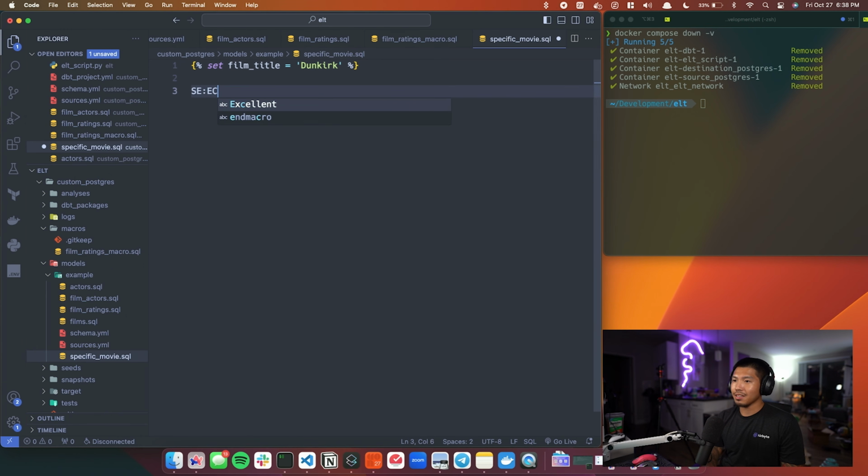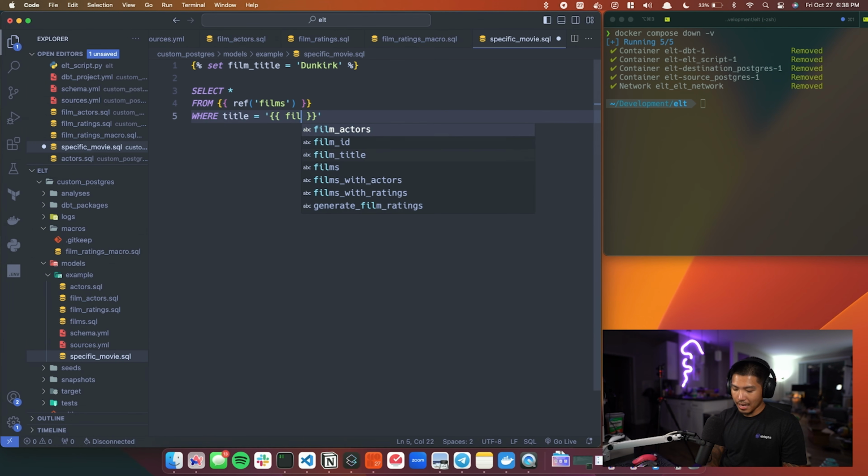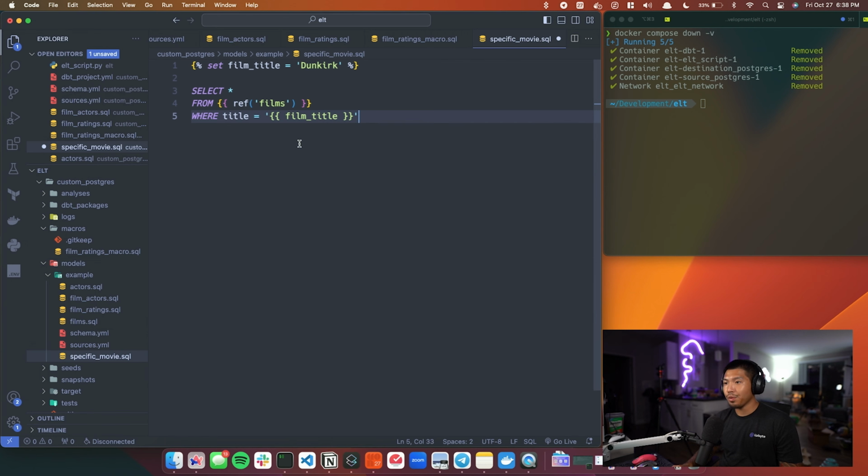Now inside of that, we're going to say select. This is the actual query itself: select all from, and we're going to reference the films table where, sticking with best practice, capital WHERE title equals, and then in single quotes, film_title. That is obviously the variable that we've set up here. That's going to be our Jinja. We're setting a control structure where we only want to select the title, where dynamically the value we've set here is Dunkirk. And obviously this can be anything we want it to be.